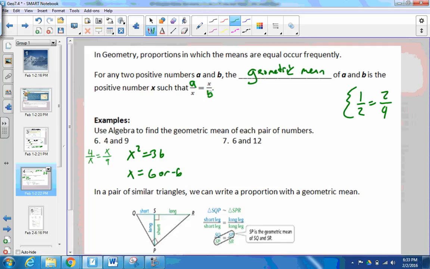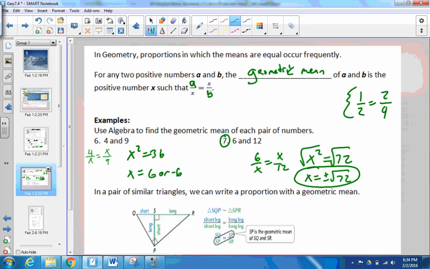Alright? So the same thing with number 7 then. Why don't you try that one on your own? Alright, now it's, so 6 over x is equal to x over 12. So we'd have x times x is x squared. 6 times 12 is 72. Take the square root of that, both sides there, and we're going to say x is, I'm just going to leave it as plus or minus the square root of 72, because square root of 72 isn't going to work out perfectly, and it can be both positive or negative, so that's what we're going to leave it as.